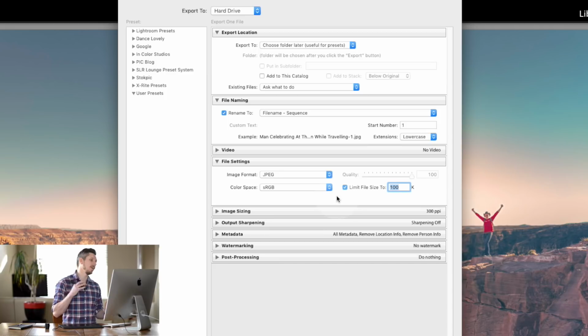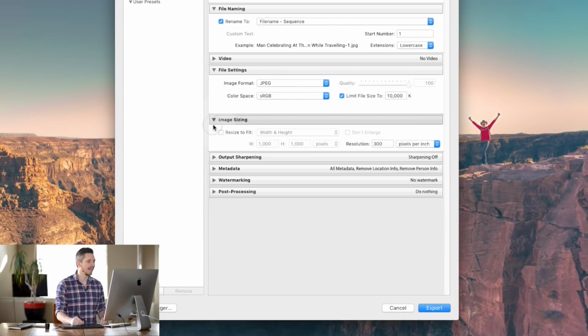So I know that I shoot on a D800, so my file sizes are often really big. So I might want to limit it to 10,000. Okay, and this is kilobytes, and that will essentially be 10 megabytes. There's 1,000 per megabyte. So that's what I often do because it limits the size so that I know the quality will always be the highest quality as long as it's up to 10 megabytes. So that's the setting that I use quite a lot. Means that I can be in control.